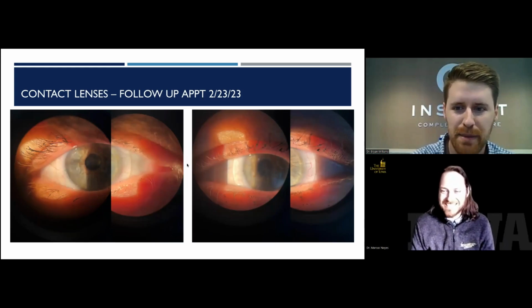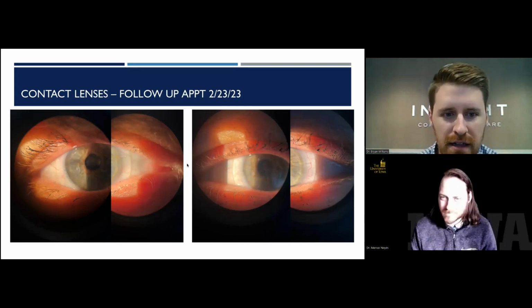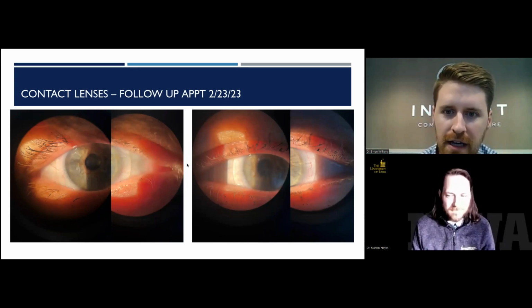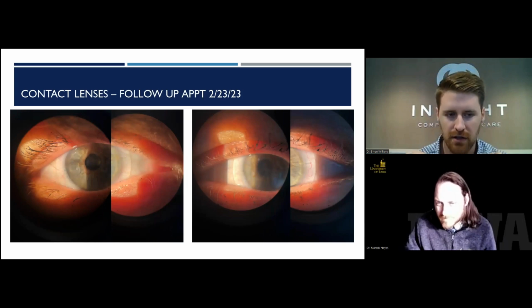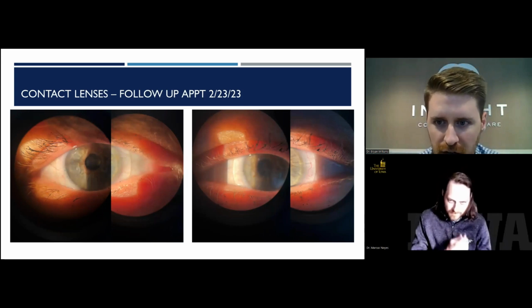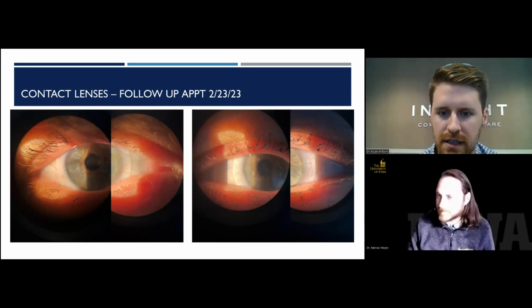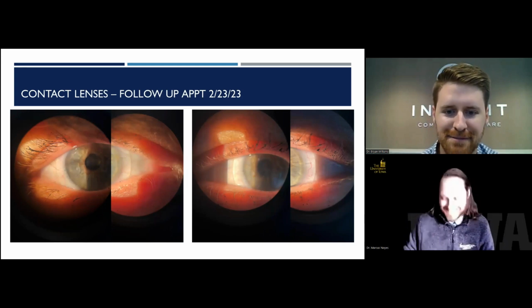So these are a picture of the lenses on eye. You can almost see the arcade cuts pretty faintly in the left eye there. So looking at this lens, you have right eye on kind of how you would look at it through the slit lamp. But the left eye, you can see those faint arcade cuts and just the lens on eye. Tried to splice these together best I can here.